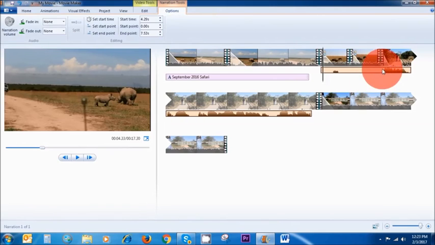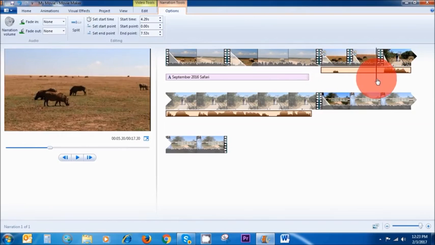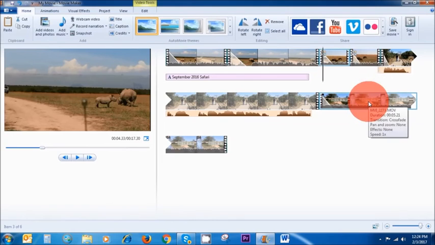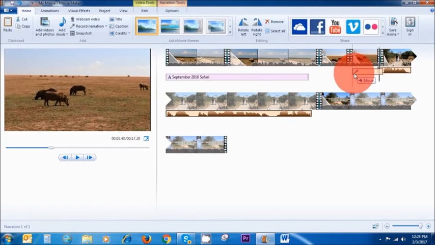If we want to cut the narration, we can simply go to the area that we want to cut it and then split. So once I hit split, as you can see, it split both of the narration clips, and then I select this one by clicking on it. And then it's the same way you cut a clip, you right click and remove. It's that simple. And then you can drag it to wherever you want it to be, for example here.